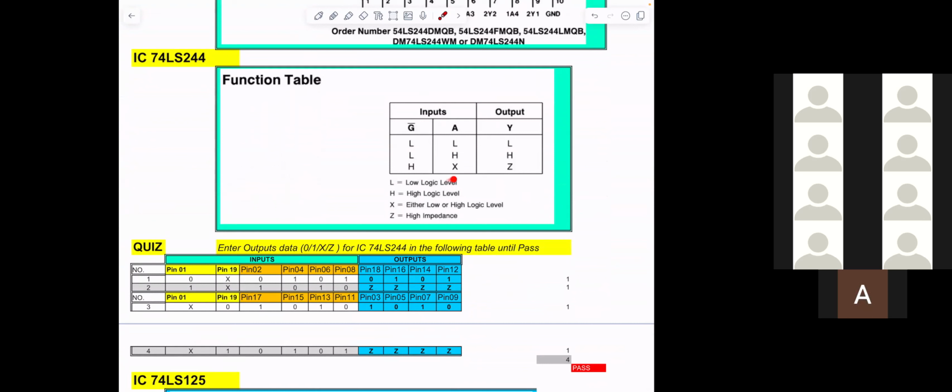Low logic, high logic. Either low or high, that means don't care. G, high impedance, right here, okay? That means when you disable, it does not connect input and output.